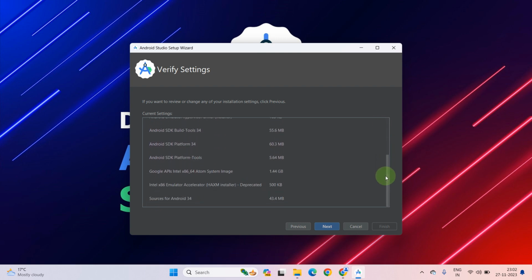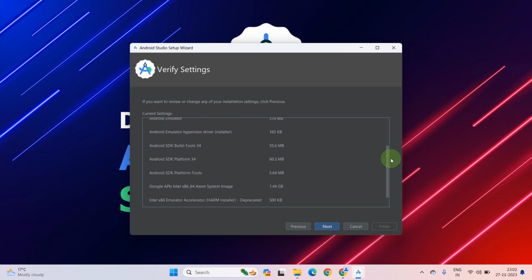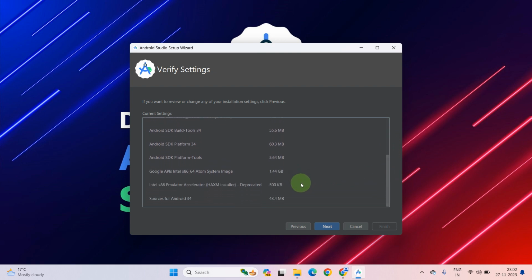If you are not sure you have data equal to this amount of GB, then please cancel these steps and install completely later. If you start it by clicking next and your data runs out, then it will corrupt the whole installation. Then again you have to uninstall Android Studio and install from scratch. So make sure you have proper data in your router to download all these files. Then press next.